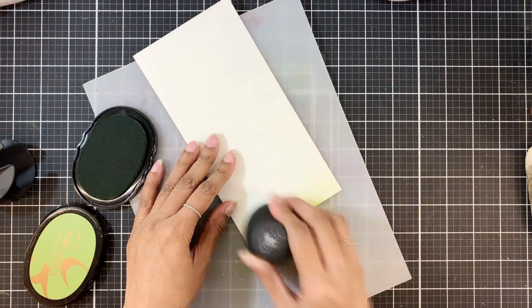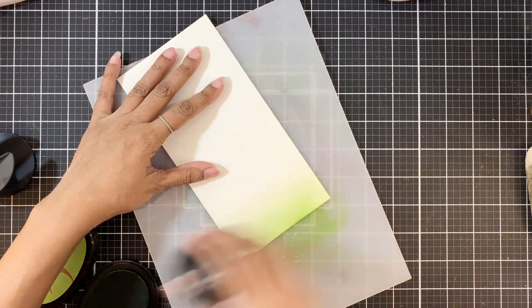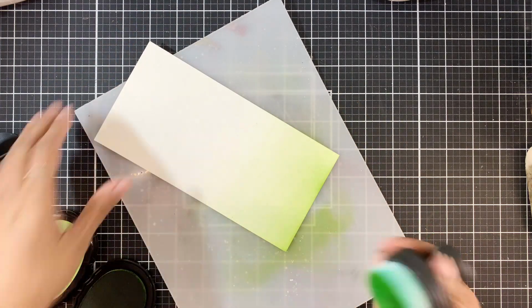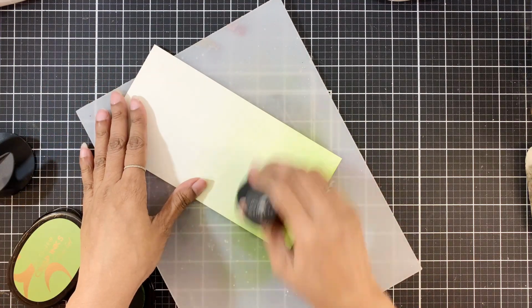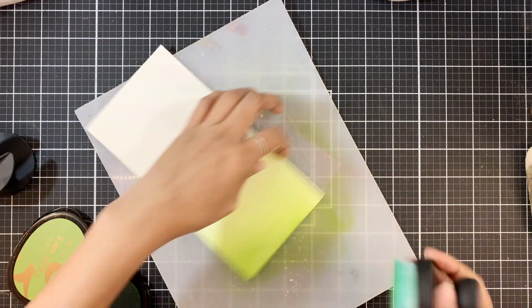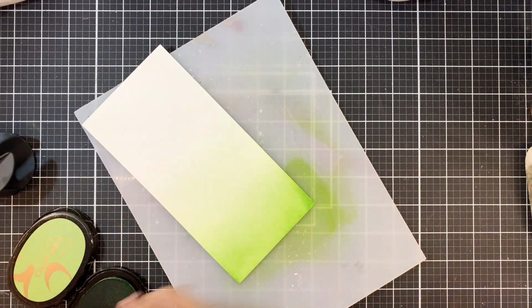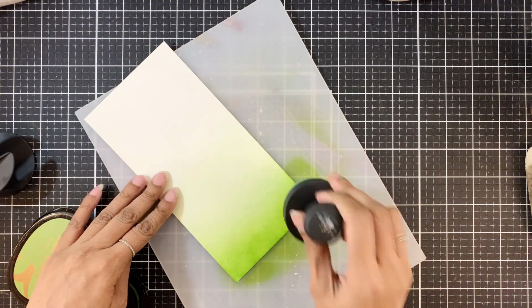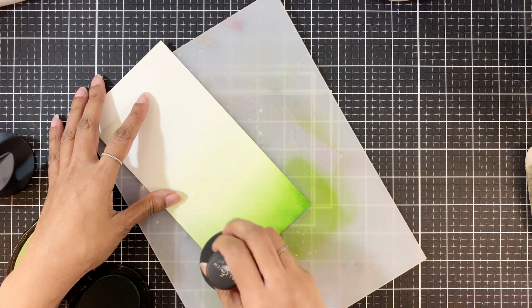So I decided to make a slimline card, still figuring out the size that I like. This one's just okay. I'm going to add inking on the panel. This is a 4x8 panel of Crest Solar White cardstock. And I want dark green at the bottom, the lower portion of the panel, which lightens as we move our eye up the panel, an ombre background. I love these ombre backgrounds.